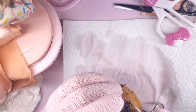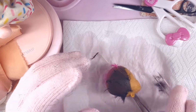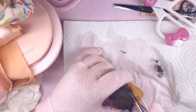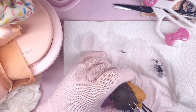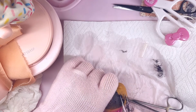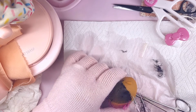I mean, it's great to have these skills, you know? Ooh, that's satisfying. Wow. That's really satisfying, actually. I'm enjoying that. Look at that. I love it, I love it.